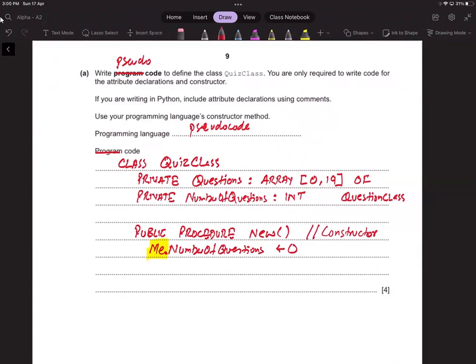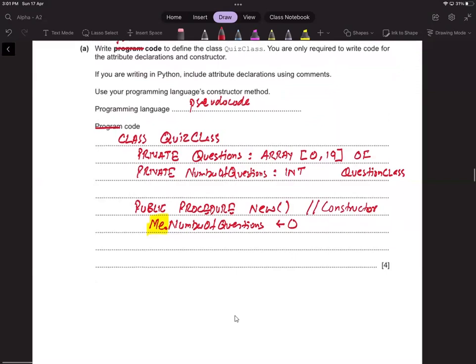Now I told you that we are not going to initialize all the array of this question class type because it is not possible. Whenever we will be creating a new question, we will be initializing that object in that particular location of the array. Number of questions will be the index of the array throughout.